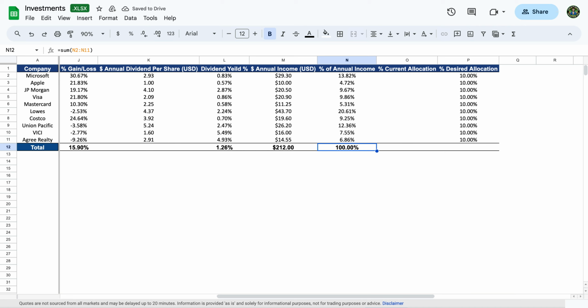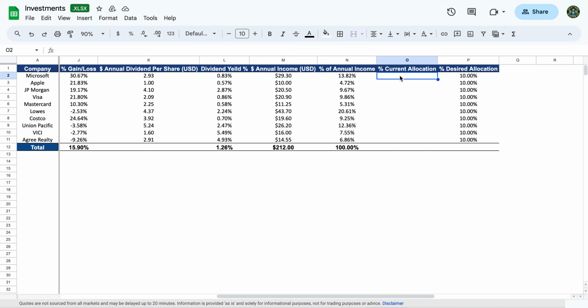It makes up 100% of our total annual dividend income, and each of the percentages is what each of these holdings pays us. So what about the current allocation? Again, this is going to tell us what percentage each of these companies makes up in our overall portfolio. This is super useful when matching it against your desired allocation. I did an equal weight here, being 10% each because there are 10 holdings, and that will equal 100%. But if you wanted a higher percentage in one of these, you could totally adjust that. But let's look at what each of these actually makes up right now.